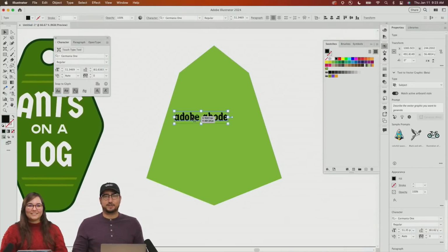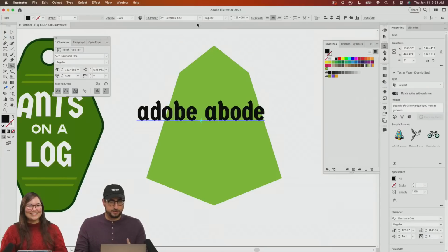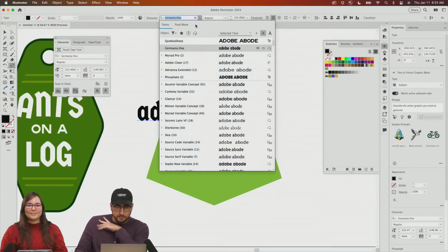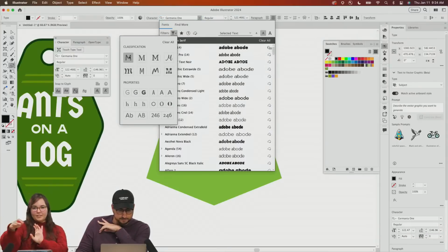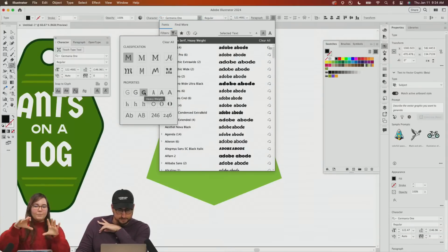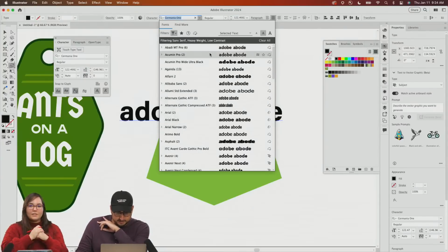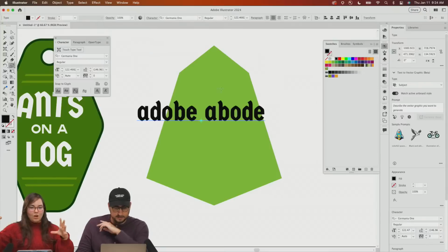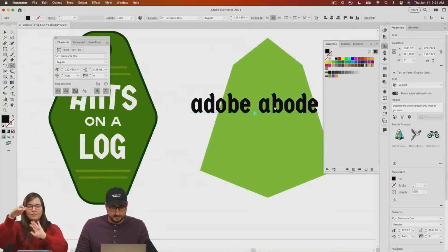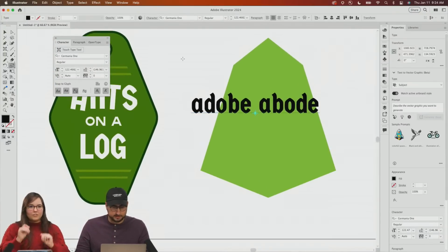Absolutely. All right, on to the next one, the Adobe Abode. This is a suggestion from the chat. This is a fun one. Let me grab the right font. What do you think we want to go with here? Something different, especially to fit this, since you were talking about having perspective read through the font choice. So something that's going to read very strong. And I agree, even if your perspective is warped, it's still going to look like the font.